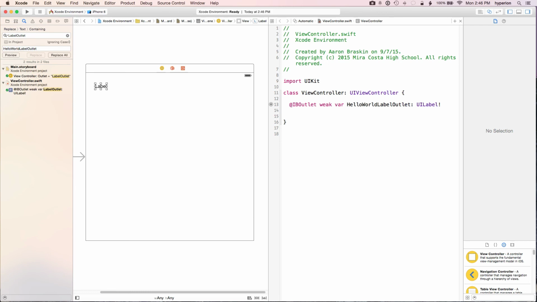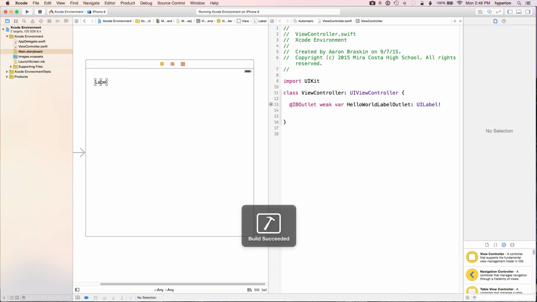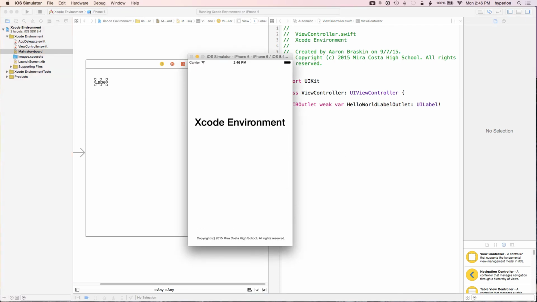And you'll notice now that hello world label outlet changed here, but it also changed in my window over here. You can't see that, but it did. Now I'm going to go back because I want to show my project navigator again. And now I'm just going to run my program so you can see what it looks like when we run an app. It's not a very exciting app since all it does is display a label, but it's an app nonetheless. So this brings an end to our very quick tour.